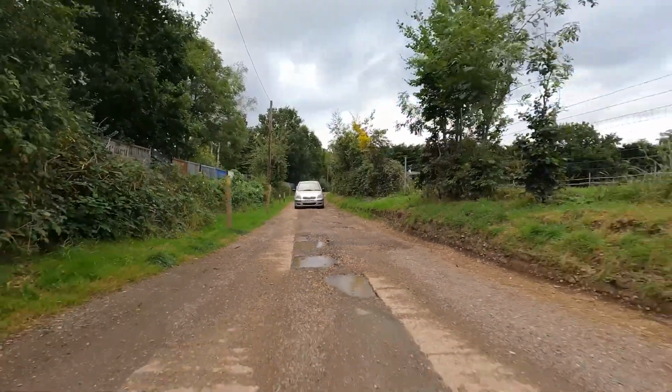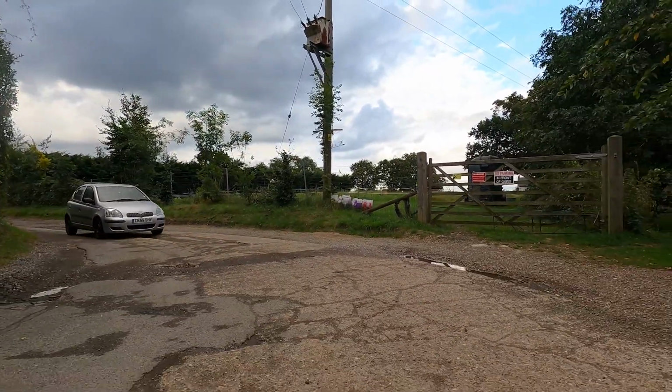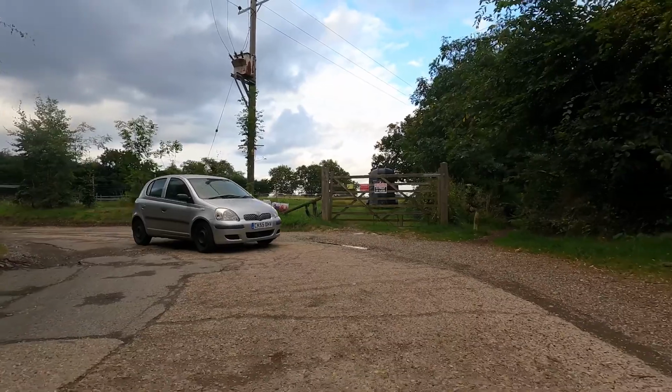It's smooth for a 4-cylinder engine. It's free revving. It revs up to just over 6,000 RPM, and it's got quite a linear power band as well. When I say power, I actually mean torque. So whether you're at 2,000 RPM or 5,000 RPM, you still get that 86 foot-pounds of torque. So it's a fairly smooth power delivery.